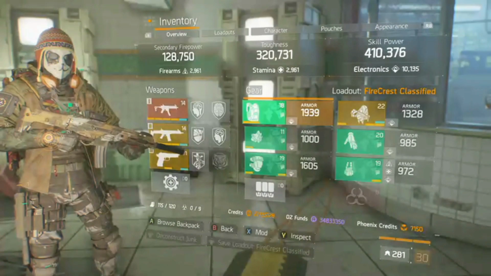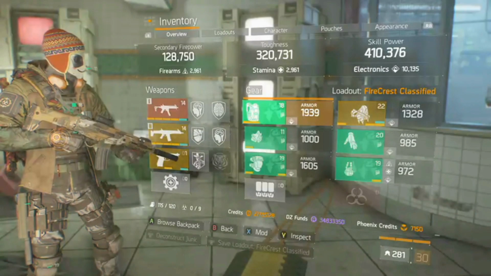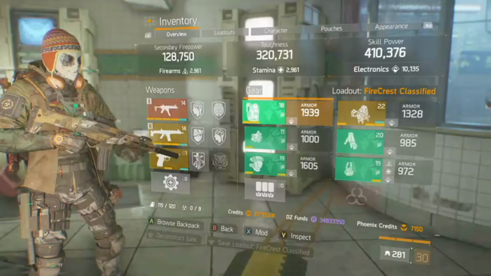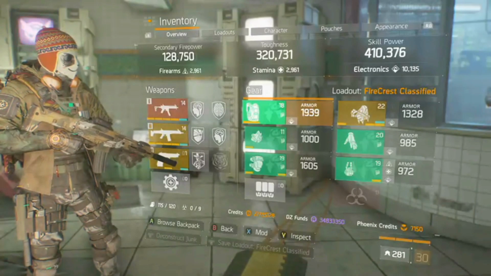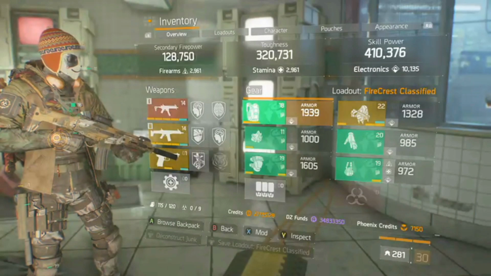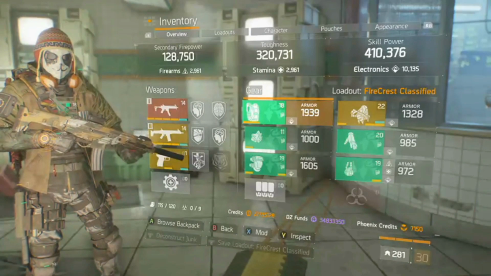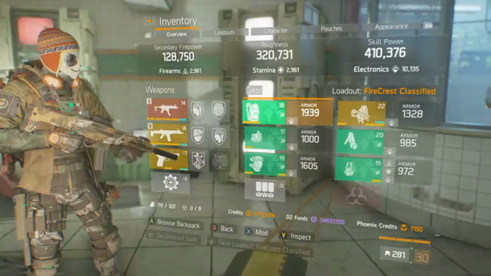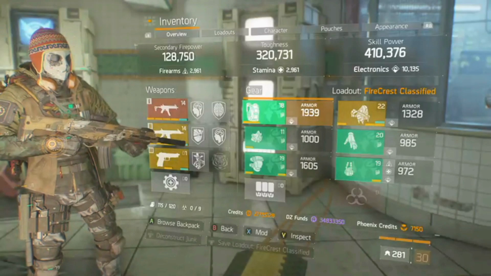410,000 skill power, hits like a truck. I can't optimize it anymore. We'll go through shortly in the video, in the clip next, which will show you how Inventive procs and how much extra skill power I can generate from this, but it's brilliant. It is really, really good. Try it in a team. It's fantastic.